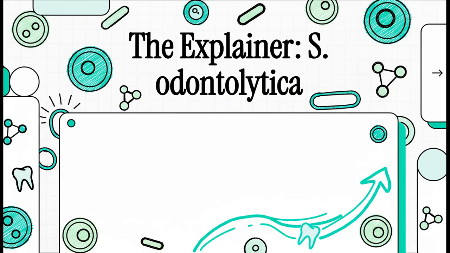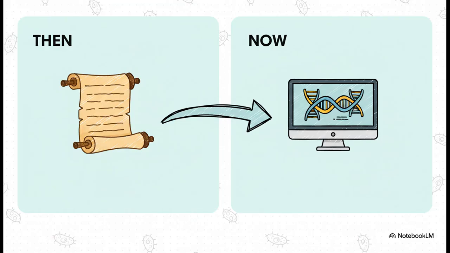Welcome to the Explainer. Okay, so if you're working in a microbiology lab, the name Actinomyces odontolyticus probably rings a bell, right? Well, what if I told you that name is basically obsolete? Today, we're diving deep into its new identity, Schaalia odontolytica, and why this is so much more than just a simple name change. So, what's the deal with the switch?